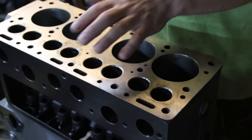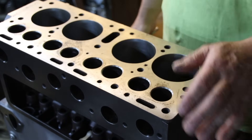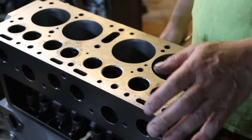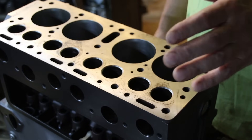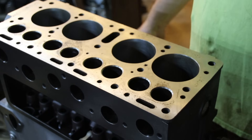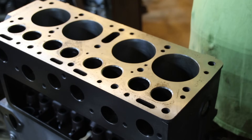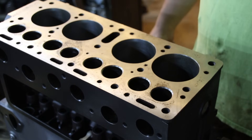Don't worry, Kyle - I'm going to get this straightened out. It's going to be a good engine. But you already paid for this, and now you're going to be paying for it again. It's like an epidemic out there - machine shops just want to slam-bang stuff out and then put it on the guy assembling it. That's just crazy to me.